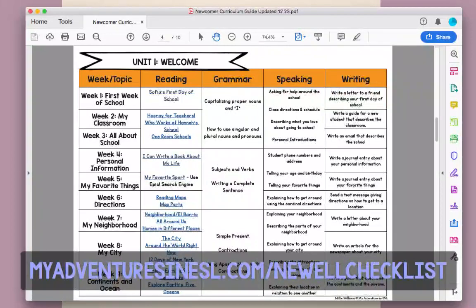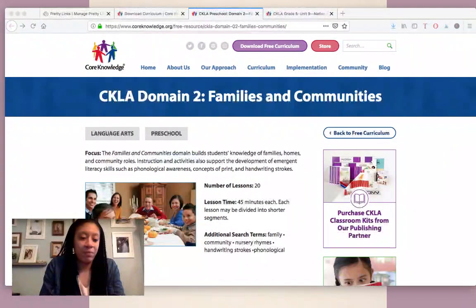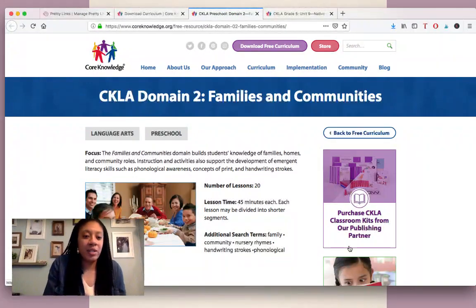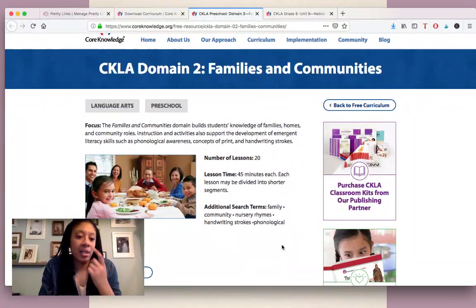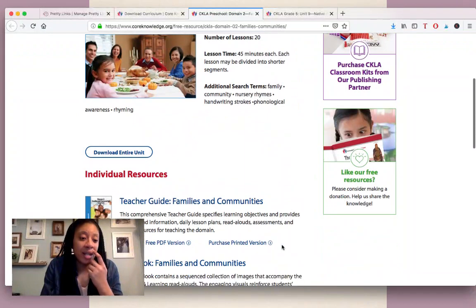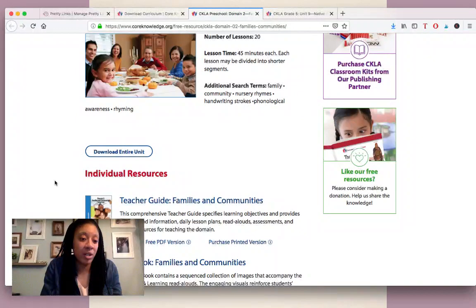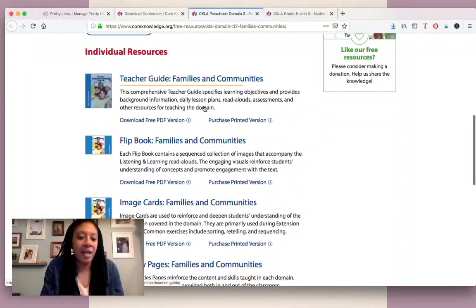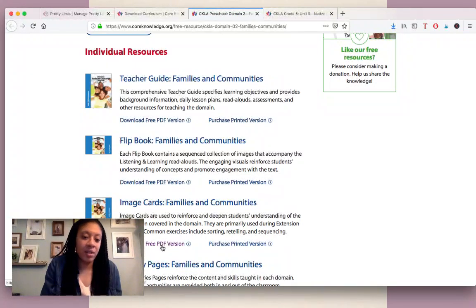Now, if I go back to Core Knowledge, I can find those topics on Core Knowledge. So let me go back to Core Knowledge, and you see right here, if one of my topics was families and communities, I can come over to Core Knowledge, and they have families and they have communities. The thing you have to be mindful about, like I mentioned, is that for secondary students, you don't want it to come off as too babyish, because you're not going to have any buy-in. They're not going to be into the activity. But I don't want you to discount it. There's still some good stuff.